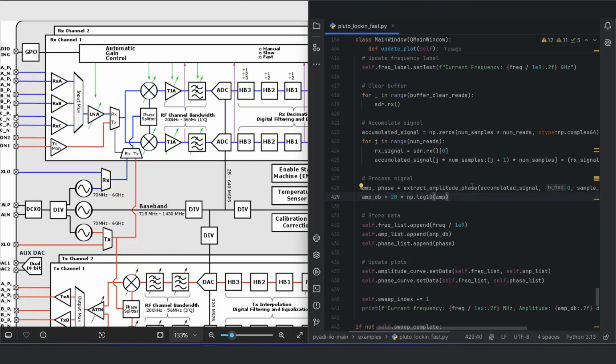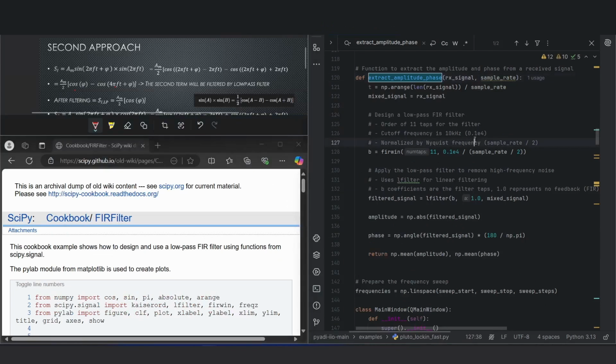So now we want to talk about how we extract the amplitude and phase. Now that we have the RX signal, which is read back from the ADC output, and that ADC output is essentially the digitally converted signal, the down-mixed signal from the output of the mixer, we just need to extract the amplitude and phase of it.